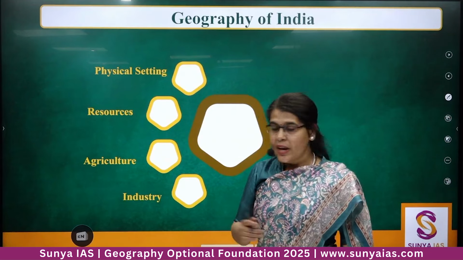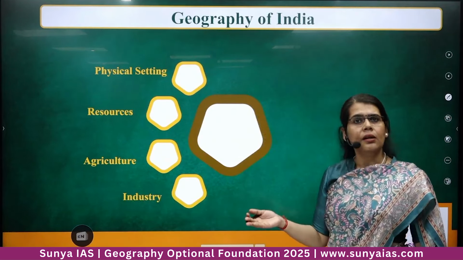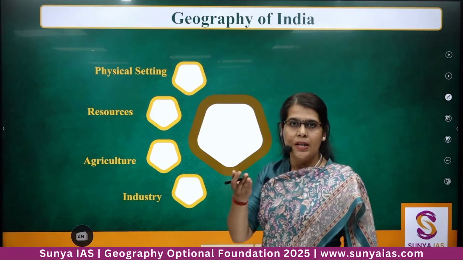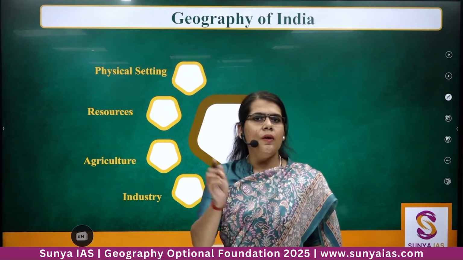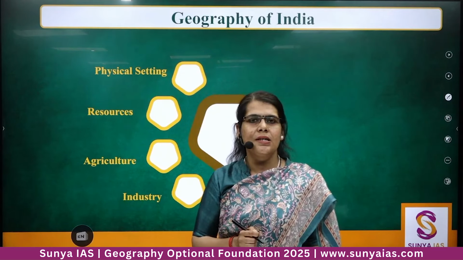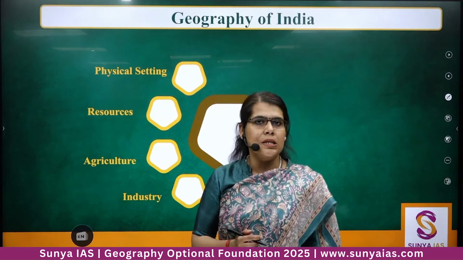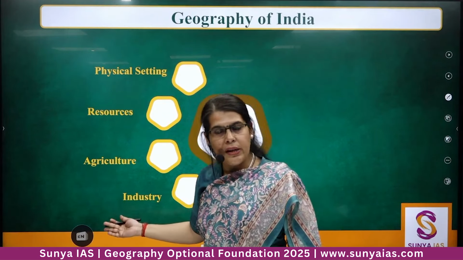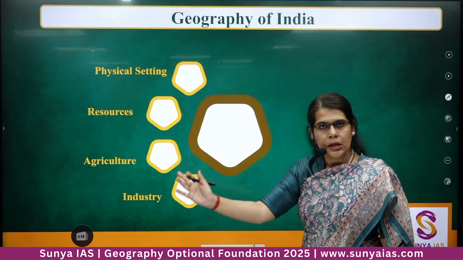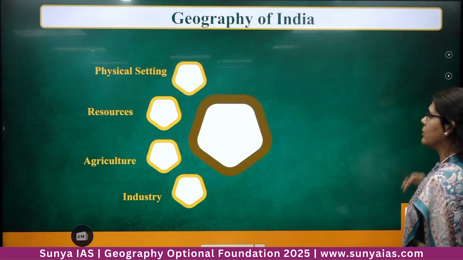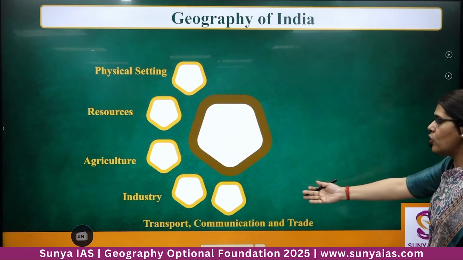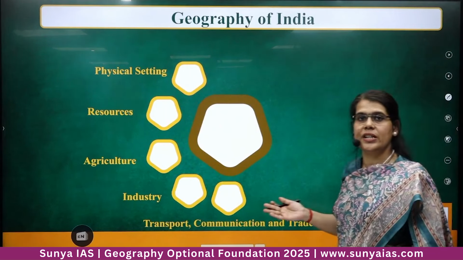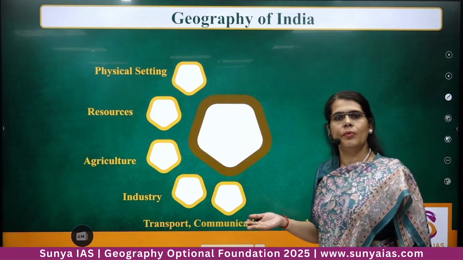And apart from that, industries, again one very important unit, because as you must be knowing, that is one compulsory question from industries is now usually being asked in GS paper 1 geography section also. So we will be broadly covering multiple industries, the locational factors, etc. Apart from that, we will also study transportation, communication and trade, bachcho, which is very important.